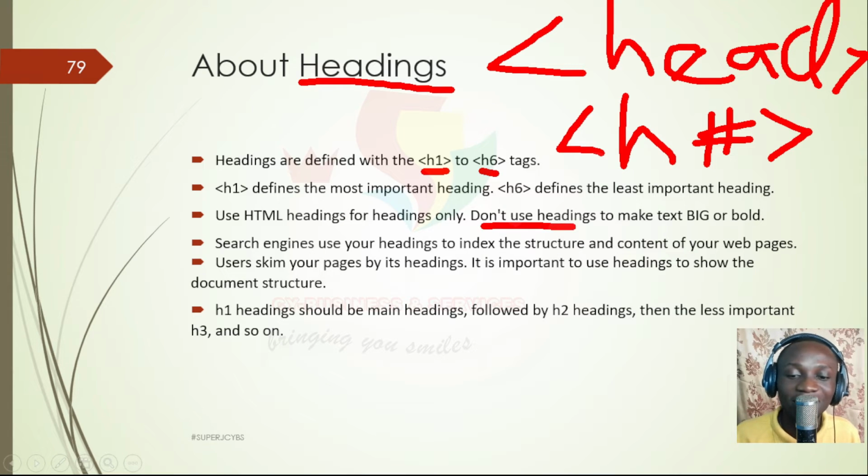So like I was saying, don't use headings to make your text big or bold. If that particular text is not a heading and you still want to make it bold, then you should use the font weight. When we get there, I'll show you. Or you should just use the bold tag to make it bold. And don't be using the headings inside of your page, even if it is not a heading, because screen readers, once they meet it, will treat it as a heading. Meanwhile, in your original plan, it was not supposed to be a heading.